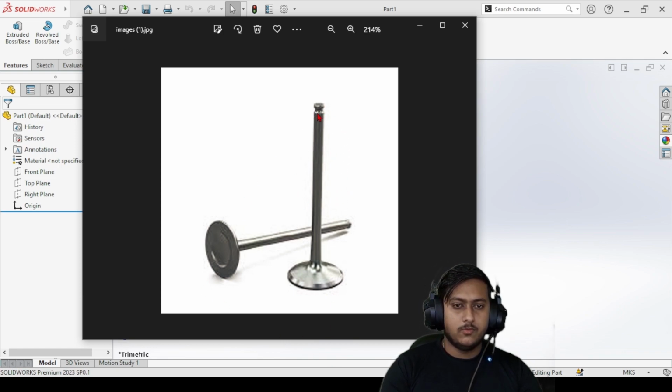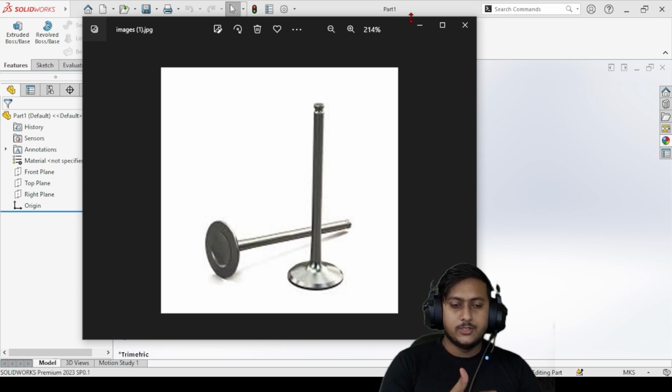Pretty simple. We have a little depth cut on the top and a cylindrical, thin body at the top, and on the bottom side we have a disc which is connected to the cylindrical body. This is what a valve looks like. I have already taken dimensions from the cylinder head.